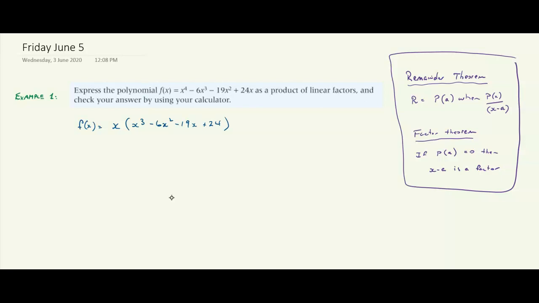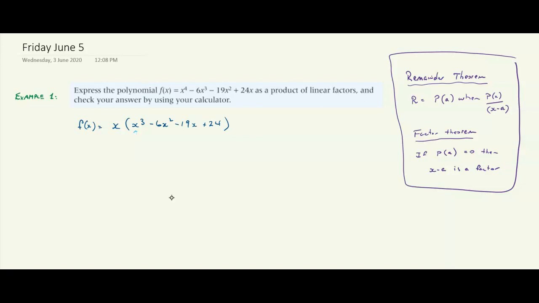So what I need is a starting point. I don't have a cubic factorization technique like I do with quadratics, but it's a guess and refine sort of approach. I'm looking to replace X with a number such that this polynomial will bring me to 0, because then I've got a factor of X minus whatever that number was. So I'm looking for this magical A.